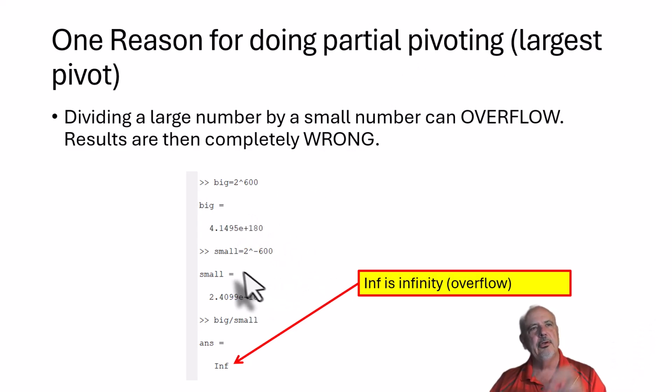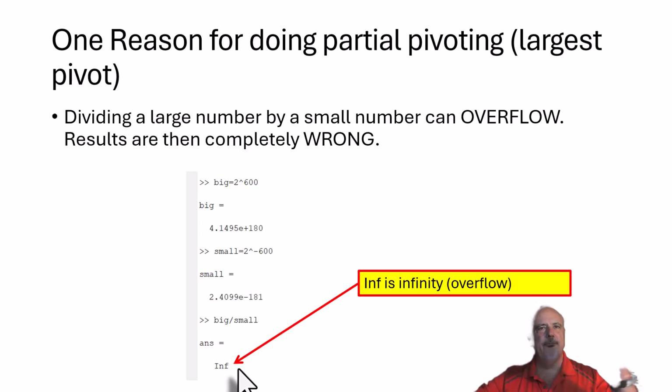And then you take that big number and you divide by a very small number when you're trying to divide by a small pivot. And you might take that to the big numbers, 2 to the 600 power, and you divide by 2 to the minus 600 power. So big divided by small. Look at this. You end up with infinity. So it's an overflow situation where you take a very big number and you divide by a very, very small number, and it just kind of blows up. So you don't want to do that. You want to divide a small number by a big number. That's going to actually be more accurate too. So yeah, we can't do this.